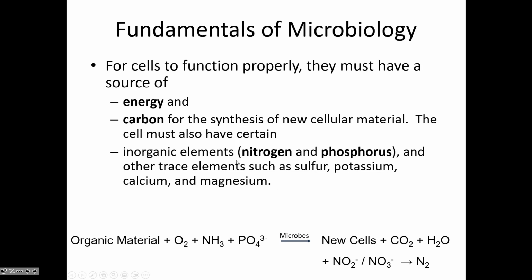So a general model for this is that the microbes are taking the organic material, and in some of the slides that we'll look at today, sugar is just used as a general substitute for some sort of an organic substrate. So it's not always sugar that's the BOD. Sometimes it's longer chain materials that are more complex carbohydrates than a simple sugar. But there has to be some sort of a nitrogen source, a phosphate where it's getting phosphorus from, and then oxygen, and it's going to form new cells.